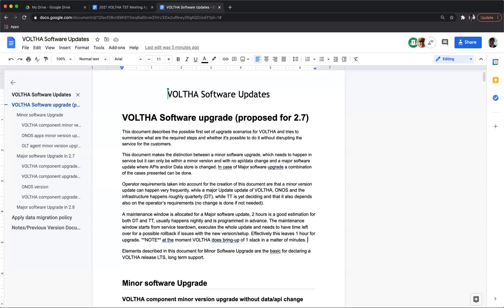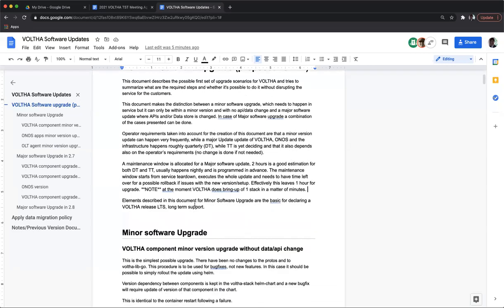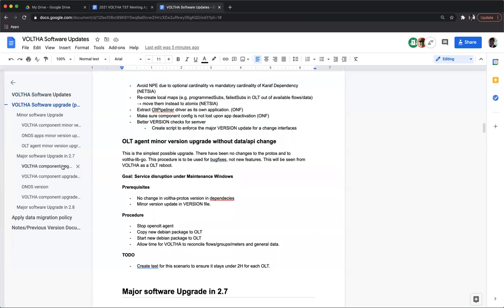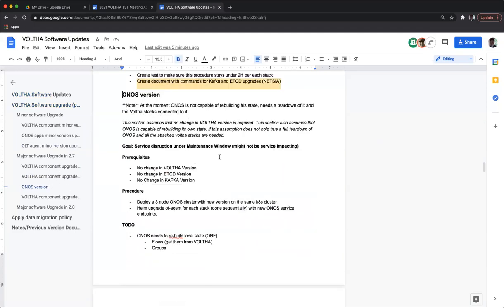I would suggest device delete. But even though you do a device delete on that vOLTHA stack, you're still keeping the allowance of 2 hours for that stack, because that's the only one you're moving. Okay, so that part was the part that was missing. So you are deleting the device completely and purging all state before you point it to the new one. Yes. Okay, got it.